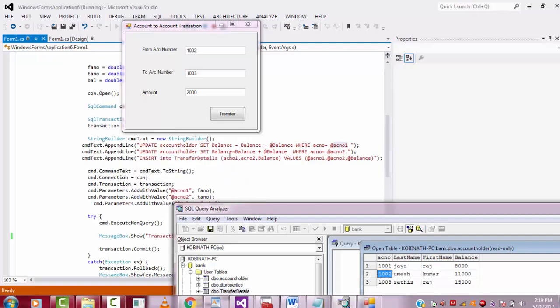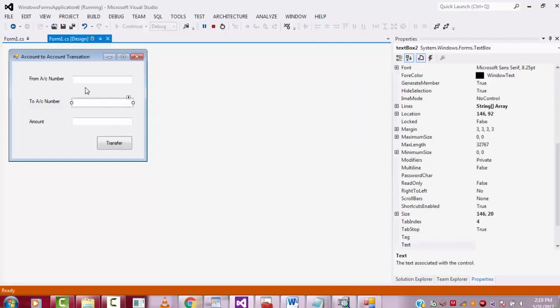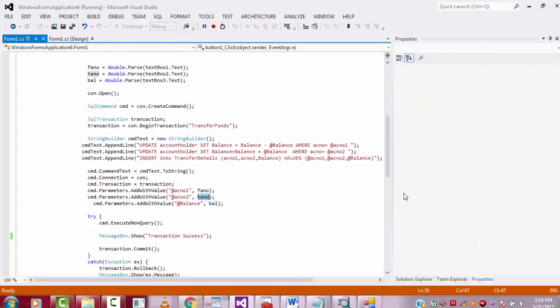The current balance will be 50,000 plus 2,000, so 17,000 will be added where account number 2. Account number 2 means this text box. Okay, it is updated here. Subtract here, added the value here.